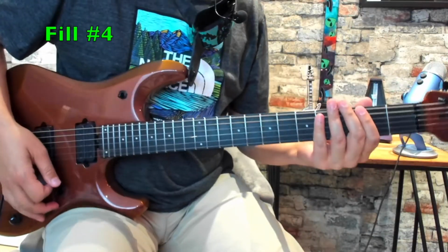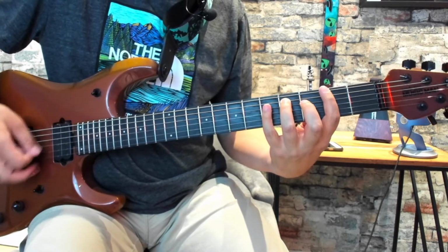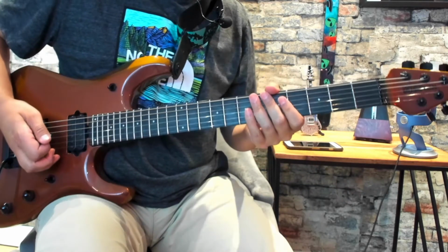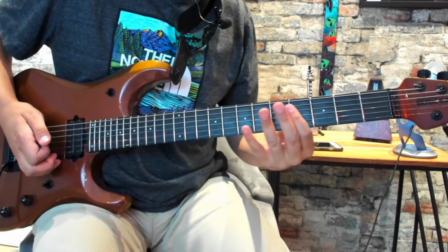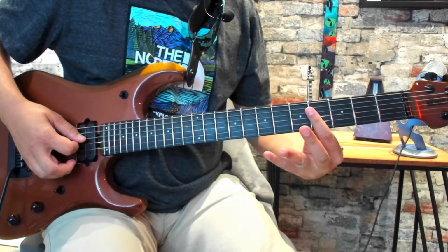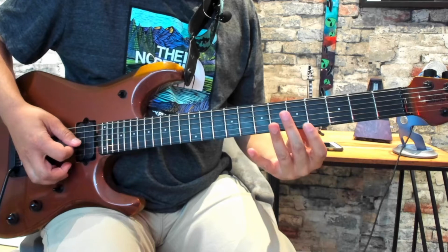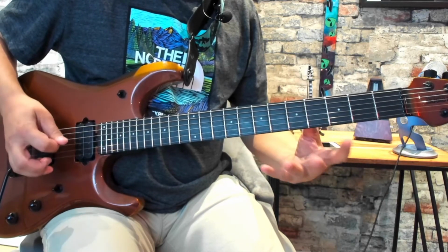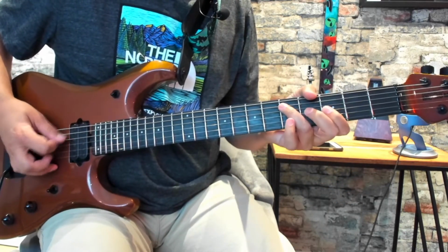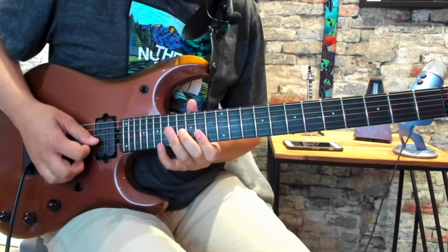Okay, so we're getting ready to go into that final, I believe, the 4th guitar fill at the end of the 3rd verse. So we go what we learned already. We do this instead. Different harmonic there. Everything we did before was at the 7th fret. This is going to be 4th fret of the D. So you're barely laying your finger across that 4th fret of the D and get that. And then you're going to bring your 2nd finger and barely lay it across the 5th fret of the G, B, high E. And then go back into same as before, come down here and play this.